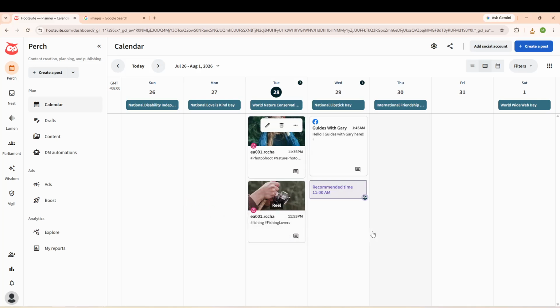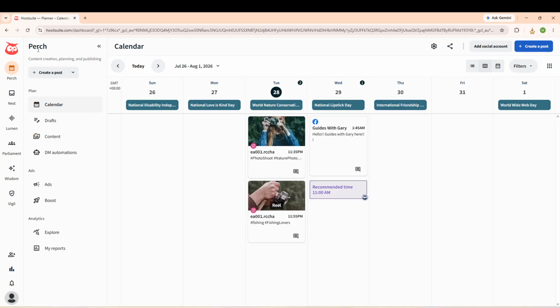In today's video, I'm going to teach you how to direct post to Instagram with Hootsuite. If you want a simple way to share a photo or video to Instagram, Hootsuite can help you do it quickly from one place. In this walkthrough, I will guide you through the exact flow, from logging in to publishing your post. First, log into Hootsuite.